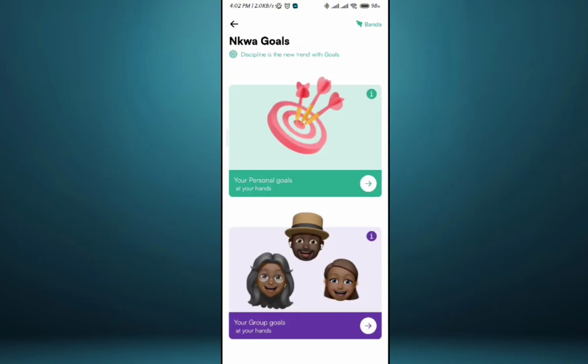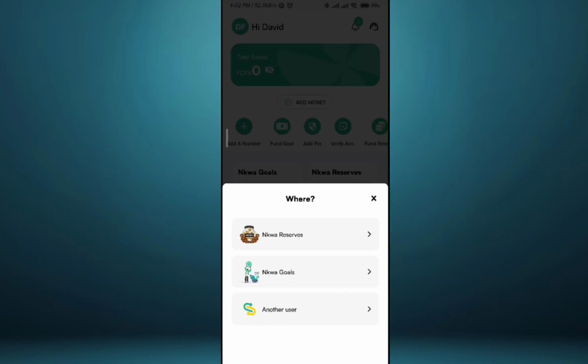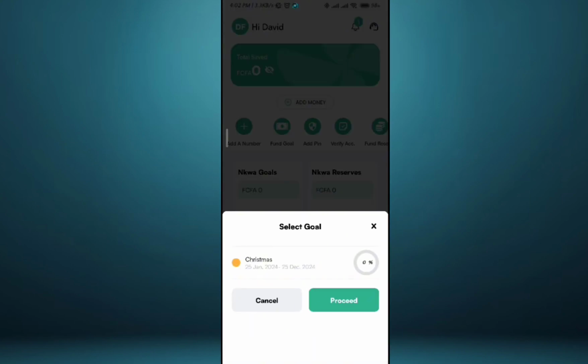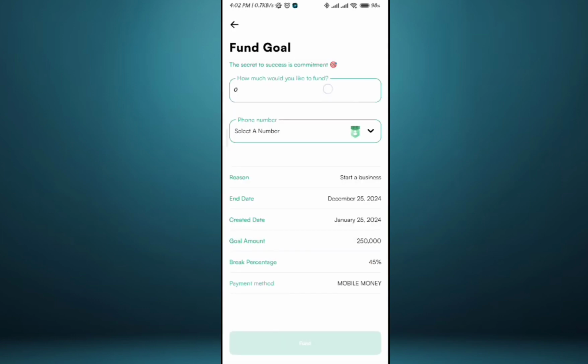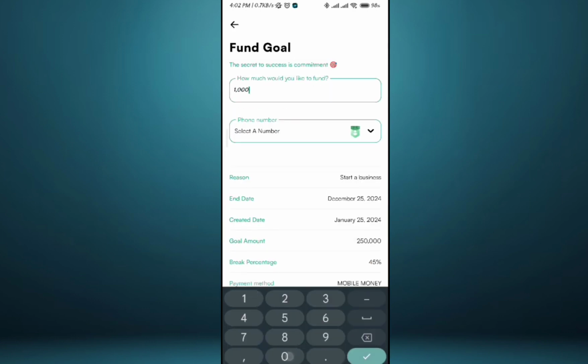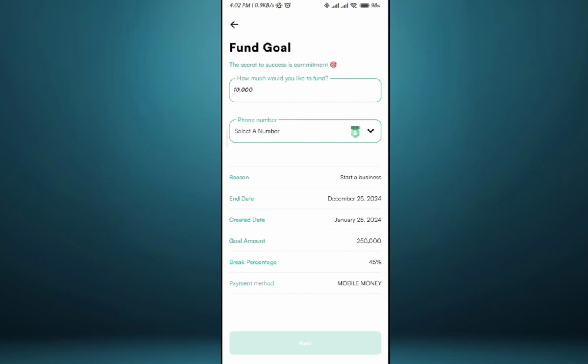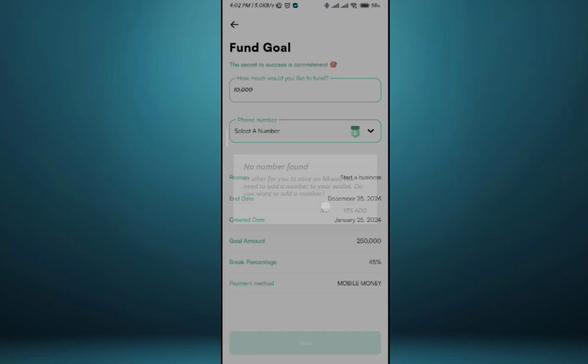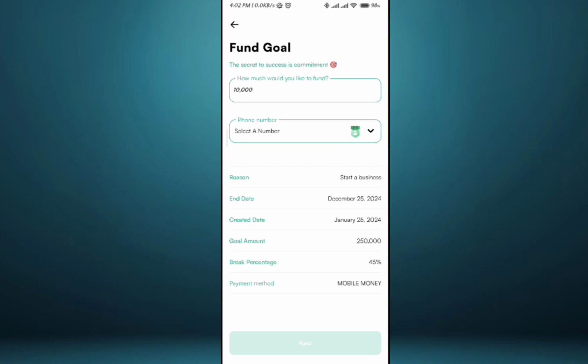If you want to add money, just come here and click on add money, and then you choose where you want to add the money to. I go to Christmas, and then I proceed to how much I want to add. Let's say I want to add 10,000 from my Momo. Then I go ahead and select my mobile money account. I haven't added a mobile money account yet, so I have to go and add my mobile money account.